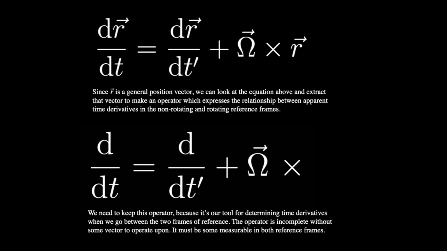And then we're left with this funny looking thing at the bottom, which is what we call an operator. And so this operator is a tool that operates on vectors that shows how we transform one vector from a reference frame that is rotating into a reference frame that is non-rotating. The right-hand side is the rotating frame, and the left-hand side is the non-rotating frame. So we can apply this to any vector. So we're going to apply this very soon.